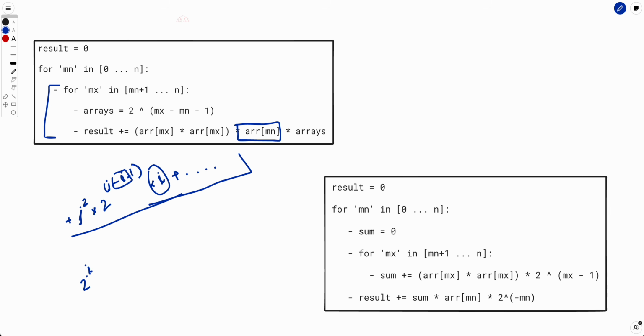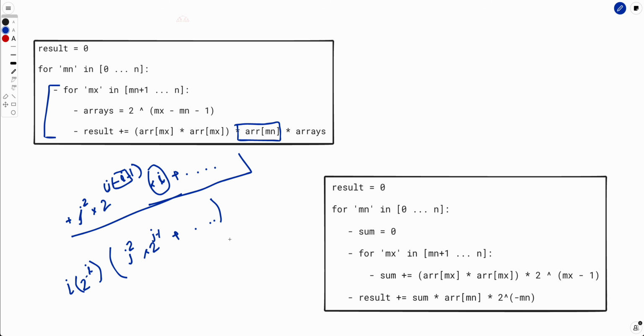Take this as a factor, 2 to the power minus I into I, right? And write something like j square into 2 to the power j minus 1, right? And similarly j plus 1 square and 2 to the power j and so on and so forth, right?